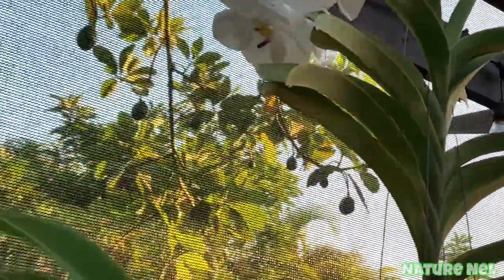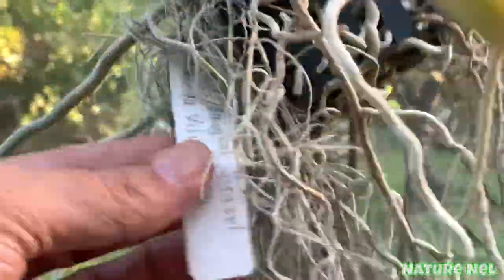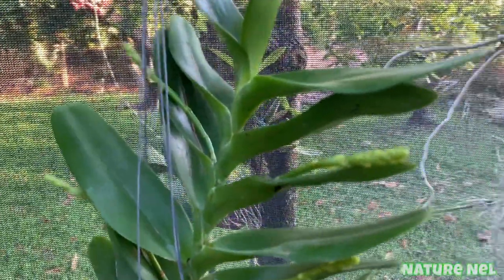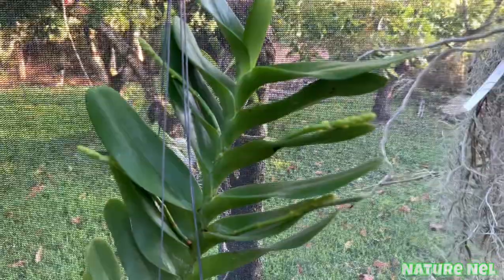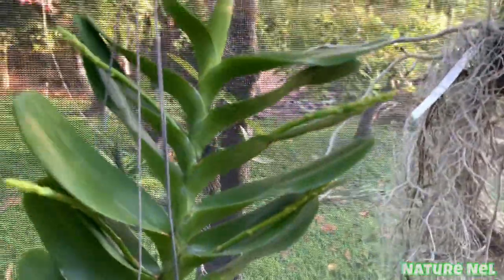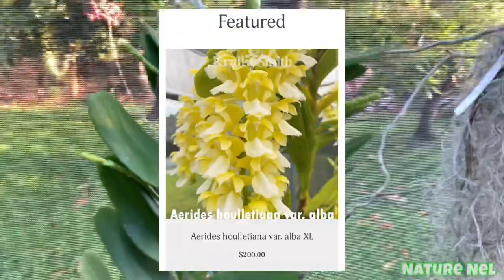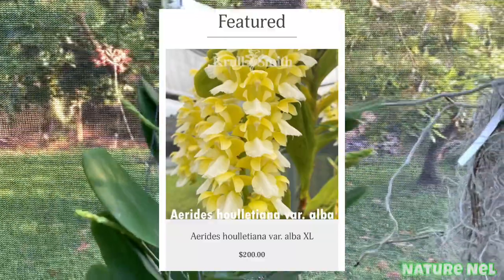And then here is another double bloom. I think this is one of the ones that I got, no, this is from Lady Vanda. This is the Bangkok Sunset. Escasenda Villa's pink. And then still growing strong is my gift from Frank Smith from Krull Smith Nurseries in Apopka. This is right now my trophy of all trophies. I've had this on my wish list, and I can never say the name, Halueta. I think that's how you say it.